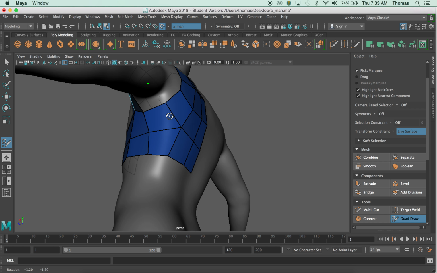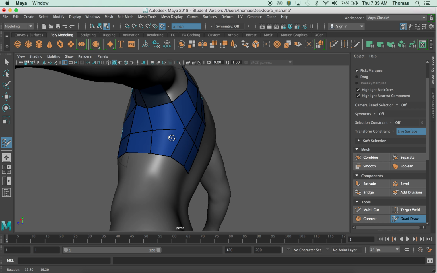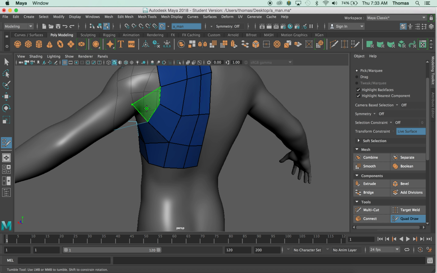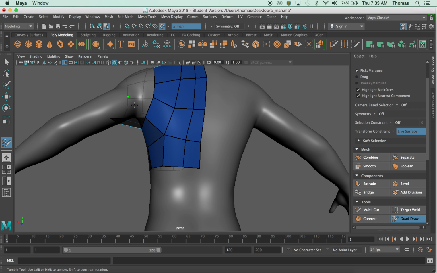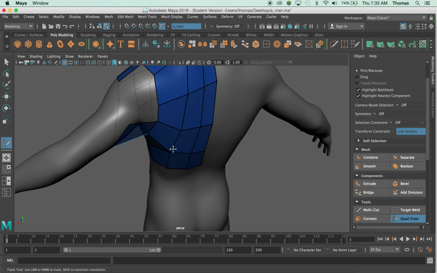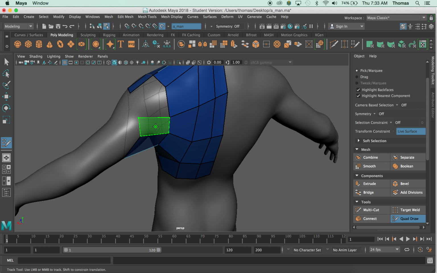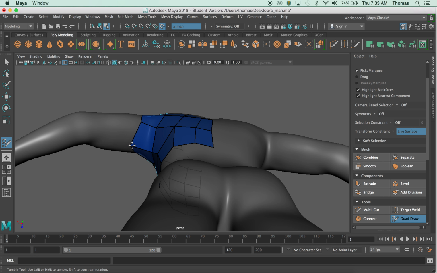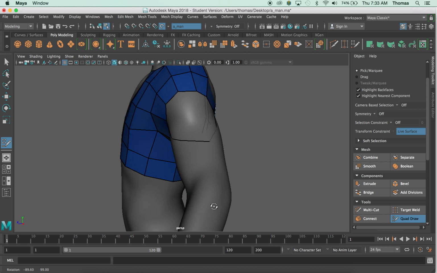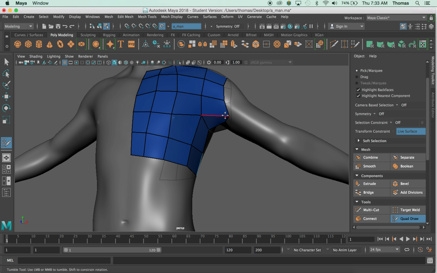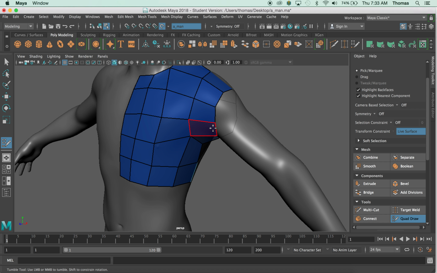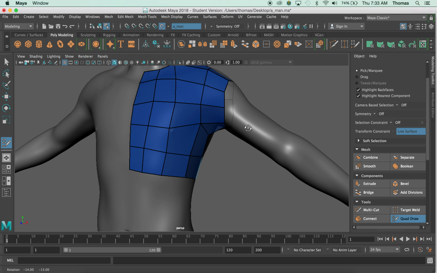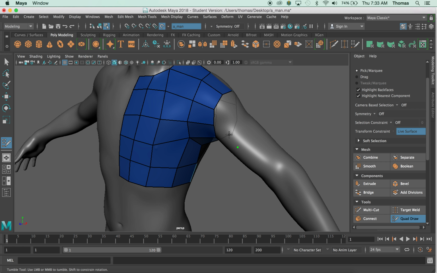So he's wearing a very weird shirt. Sometimes you have to use your Alt to move around, and I'm holding Shift to make those polygons snap into place. This is way too far over. Again, like I said, make sure it's nice and even. There's a way of grabbing these loops and extending it out. I'm just going to go one more time.